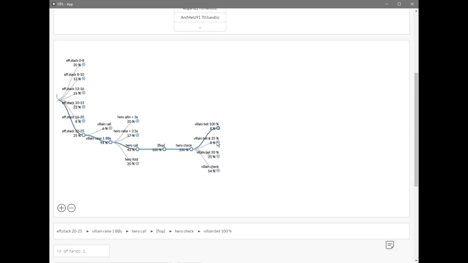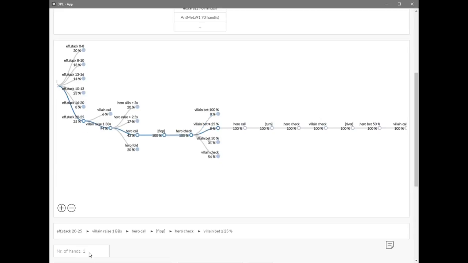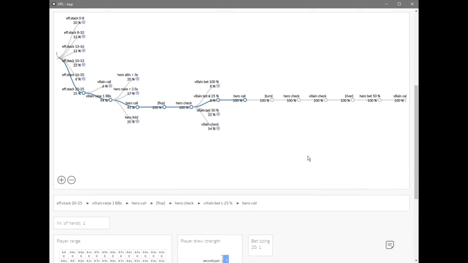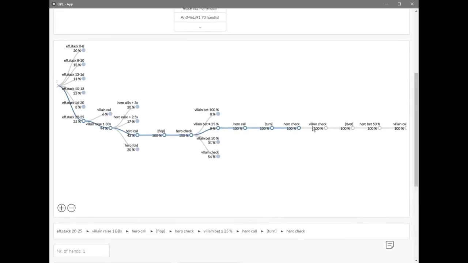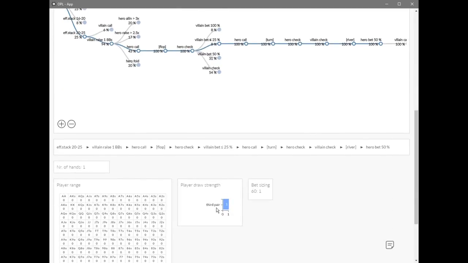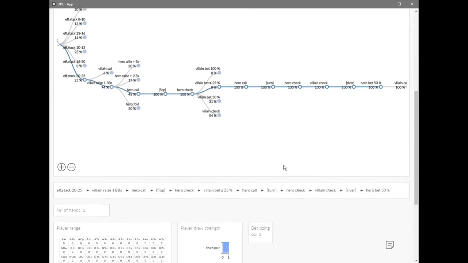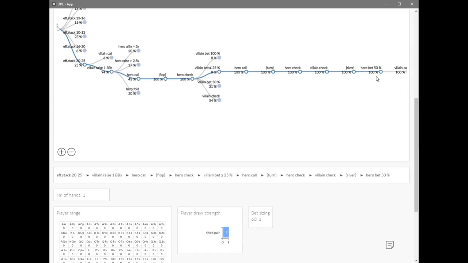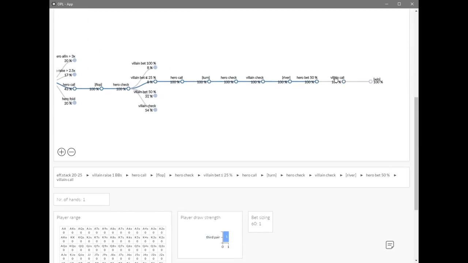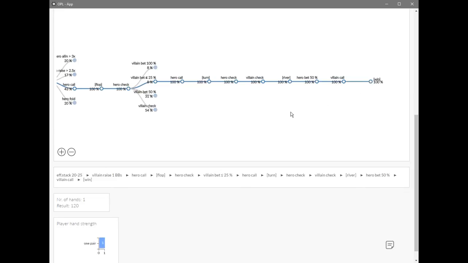So we look at the tiny bets next, and then again only one hand. And what happened here is hero called. Hero chose to call with second pair, and then we went to the turn. Hero checked with third pair. Villain checked back. On the river, hero led out with third pair again for a specific sizing of 60, which was half pot. And villain called with third pair but a worse kicker, and hero won. So debatably, this was sort of a block bet on the flop, and then villain just tried to get to showdown.